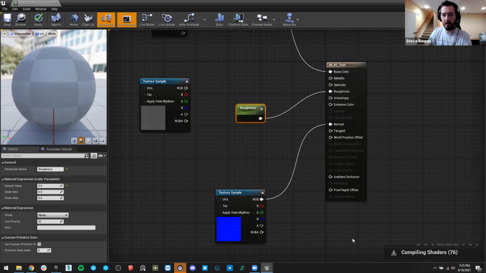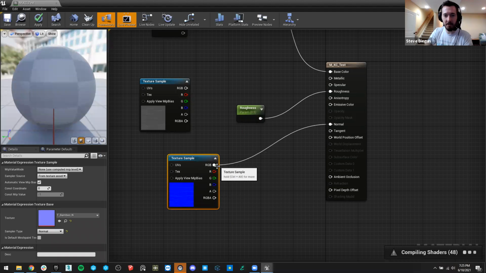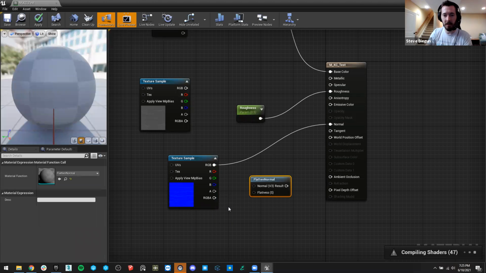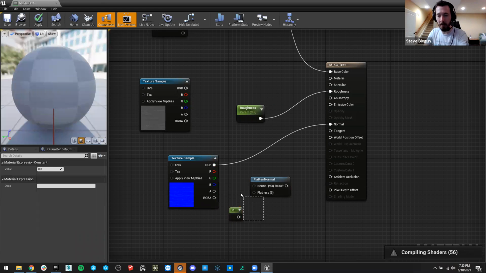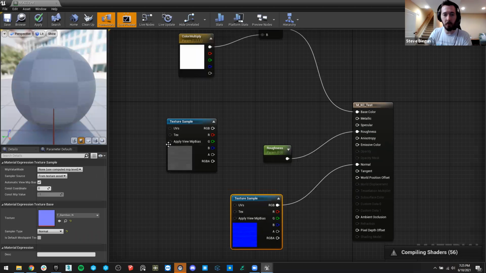Okay. We can see in the bottom, every time I make a modification, it's increasing the amount of shaders. I feel like it's always a race to see if I can finish my stuff before that changes, but it always just goes higher. I could also make a different setting here. We could drag out from the RGB and make a flatten normal and then flatten it by a certain value, but that'll just increase time. But that would be a way we could reduce the amount of normal that we have.